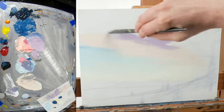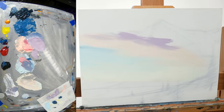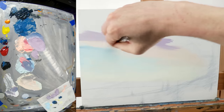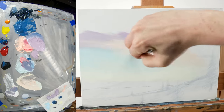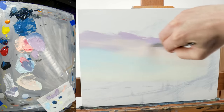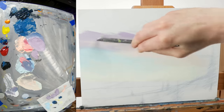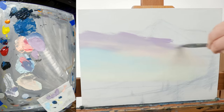Again, I'm looking for the most prominent color in any given area. Not really into the specifics yet, so I just want to block it in with what I think is going to be the most common color for that area, for whatever area I'm working on.